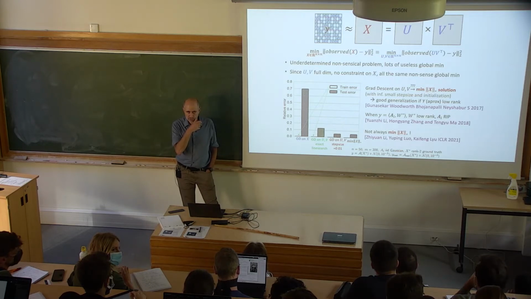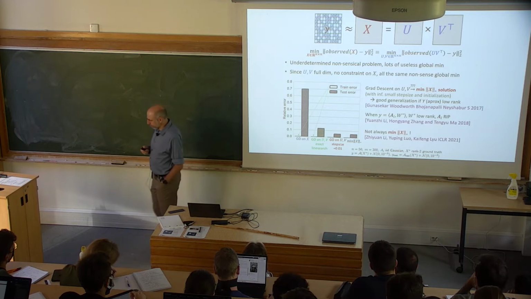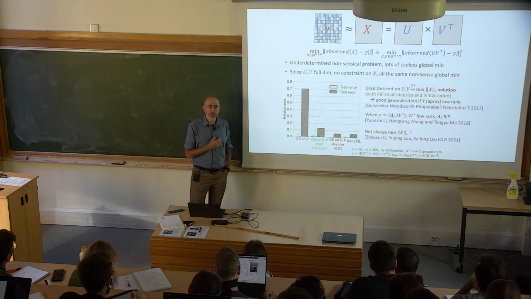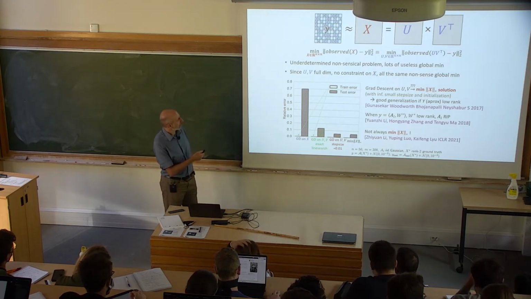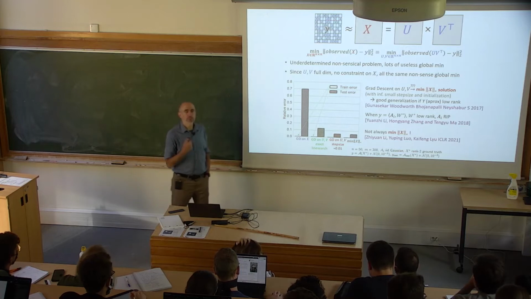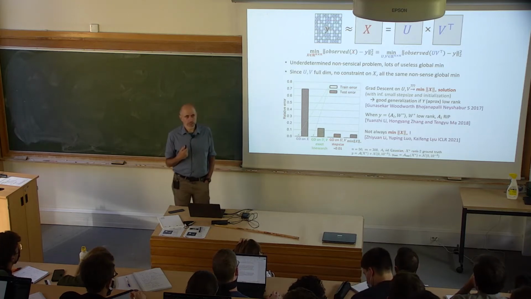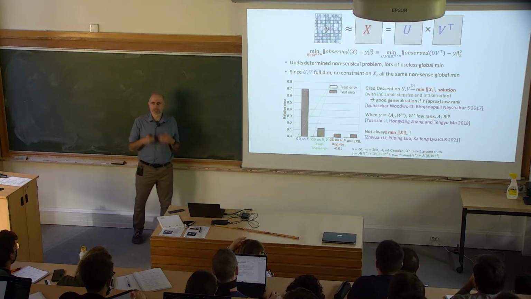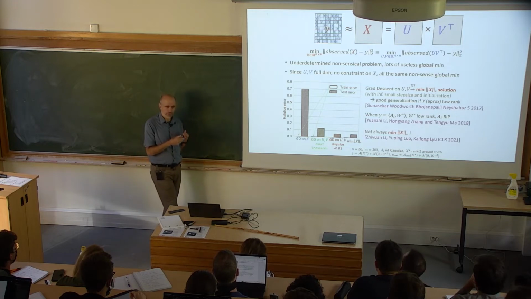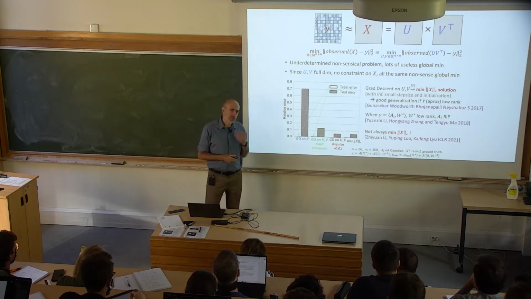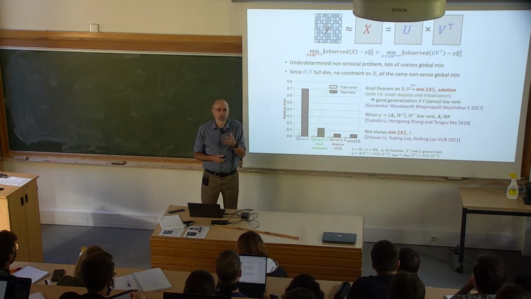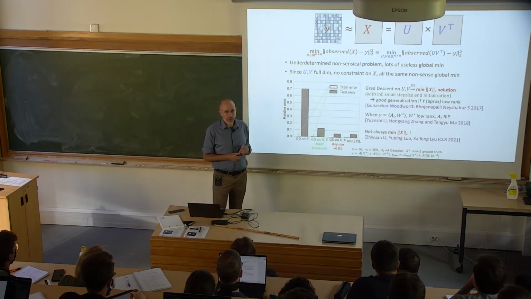Okay, so that's a good question. What I showed you here is that we started with an algorithm. We said, let's do gradient descent on U and V and figure out what the implicit bias is, okay? And the question that Yatin is asking is, can I go the other way? Can I start with an implicit bias and then design an algorithm that gives it to me? So I have three answers. One is you shouldn't do that. Why? If you have an implicit bias that you want, you might as well put it in directly and just use it as a regularizer, okay? So that's maybe one answer.